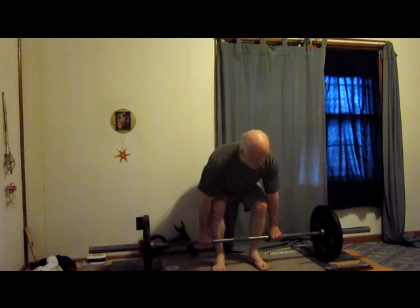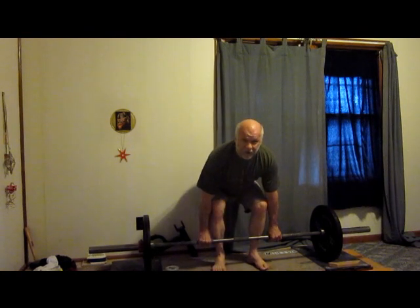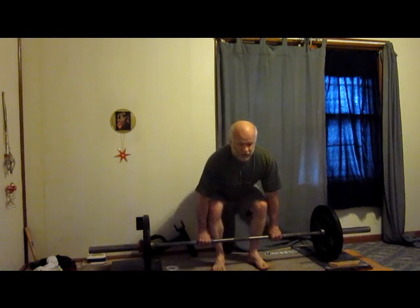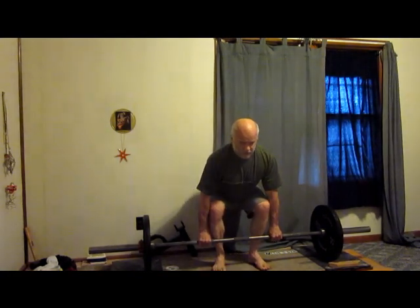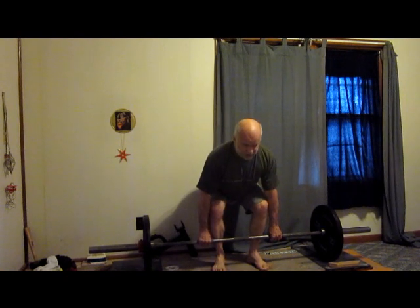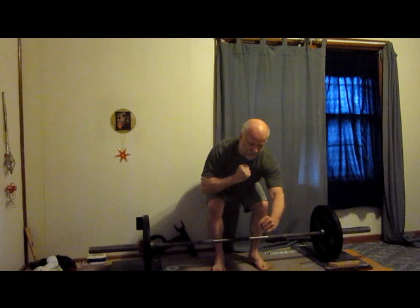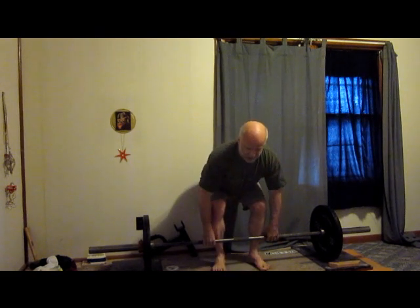My knees have come to the front of my arms. My hips went down exactly that far — I didn't go further down because that's going to make me then have to rise until my shoulders come over the bar. The bar can't lift until the shoulder joints and the bar are aligned, just like a crane cable is going to pick something up. It's not going to pick it up at an angle or it's going to swing. So the hips come to where they're supposed to be.